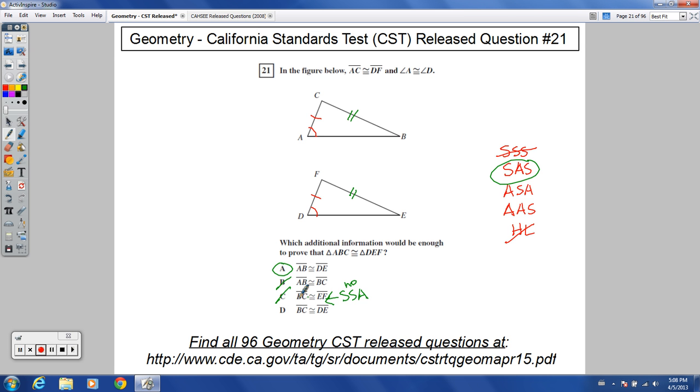So choice D, let's make sure that that's not the right answer. And then we'll be very confident then that A was the right choice. So BC right here, if that was congruent to DE, would that be enough? Well, this is side, side, angle, and this one's side, angle, side. So that doesn't match up with that. That's not going to work out right there. So choice A, it held up. It stayed strong throughout the checking of our other choices. Clearly 21, choice A is going to be the correct choice because of that.